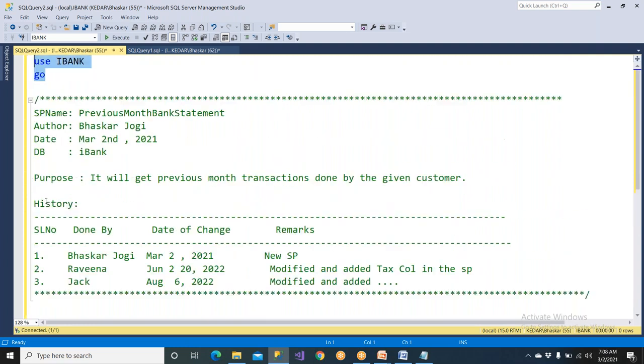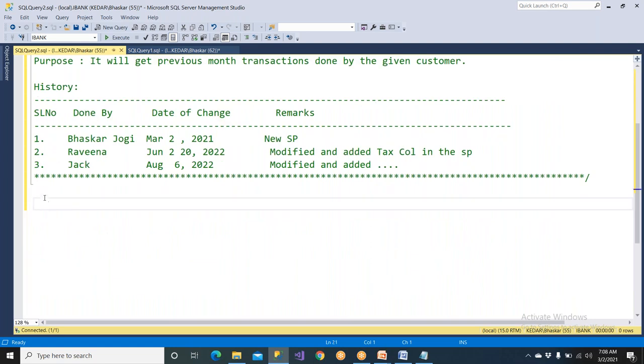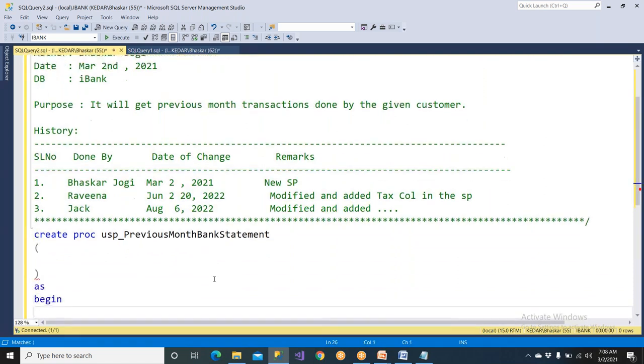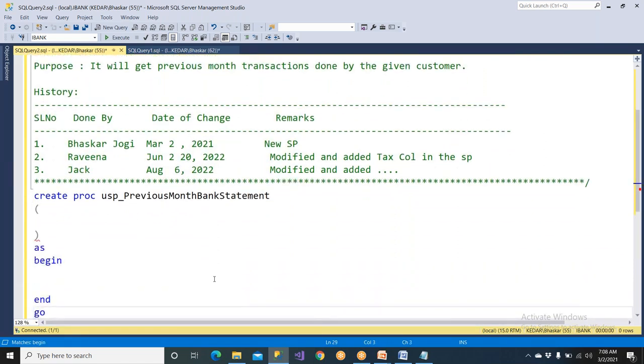Okay. Now, after use, then you can have a create. So create proc USP, user stored procedure, and monthly or previous month, right? So this is the name. Previous month bank statement, one input parameter I need to have, then begin and go, right?